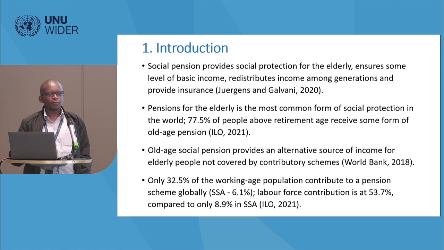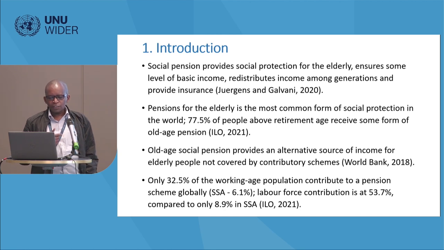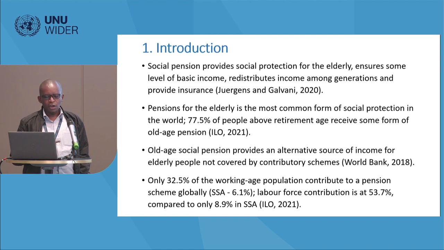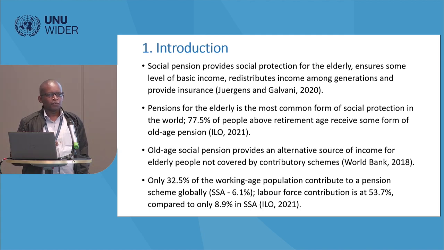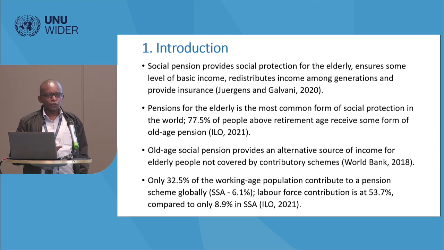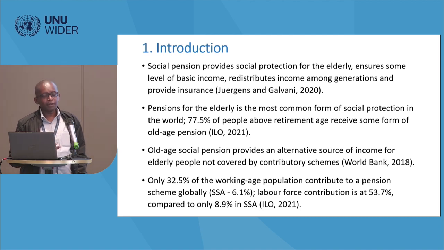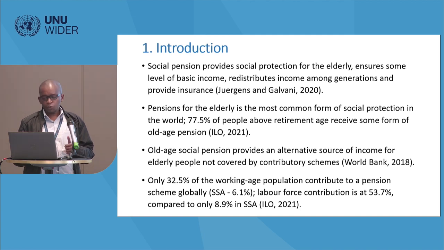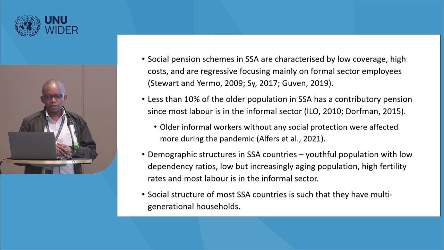The challenge is that the statistics are not very good for sub-Saharan African countries. On average globally, about 33% of the working-age population contribute to a pension, but for sub-Saharan African countries it's just about 6%. In terms of labor force contribution, the global average is about 52%, but for sub-Saharan Africa it's about 9%. This shows the gap in terms of the development and contribution to social schemes in sub-Saharan African countries.